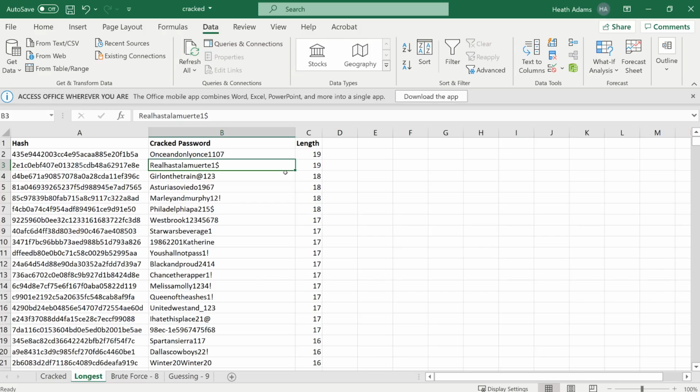So we fall into a mindset of using dictionary words, which I consider to be the kryptonite of a good password. We often fall into the mindset of, hey, I'm going to have a capital letter at the front, a number at the end, and then a special character at the very end. Here's where we're seeing that. In this company's password policy, it looked like they did not require special characters, which led to more cracking as well.